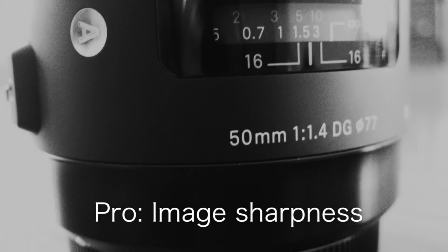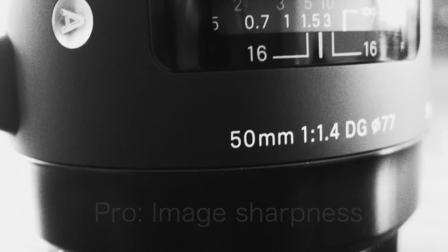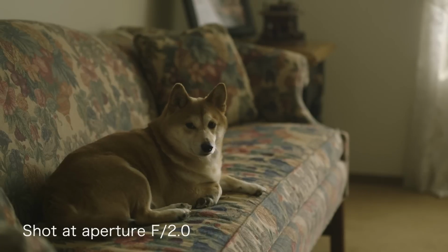Sharpness is really the biggest pro with this lens. The build quality is beautiful too, but that's not what we're here to talk about. We're here to talk about the astounding image quality. That's the reason this lens is so popular.